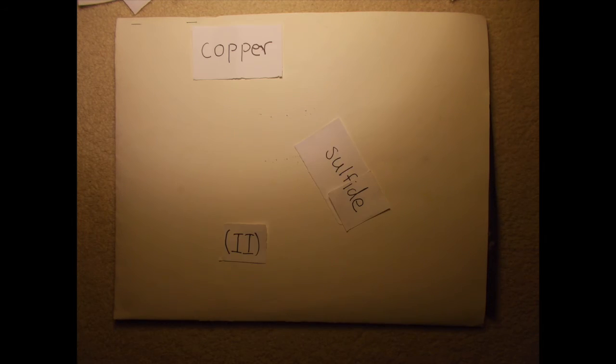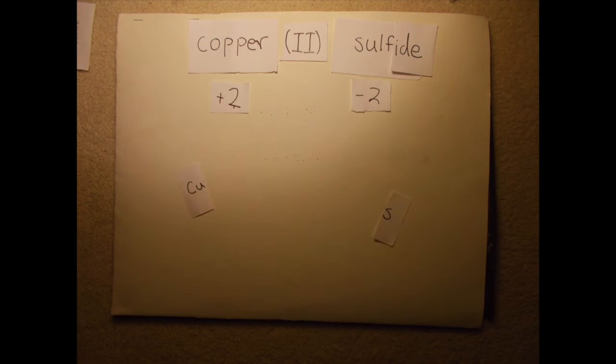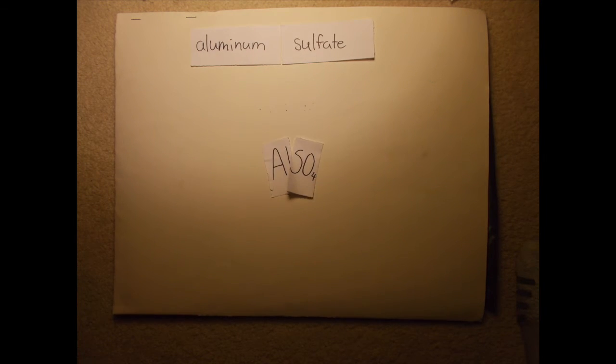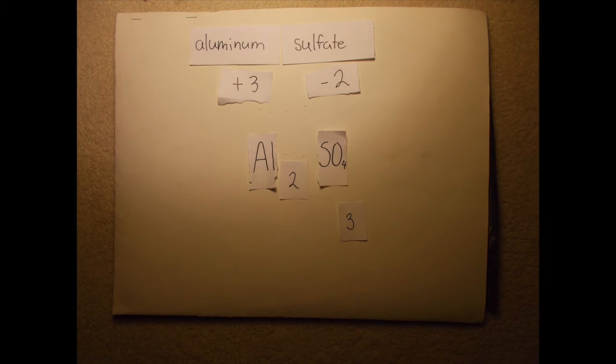To write a multivalent formula, you take the element symbols and calculate the number of atoms using the Roman numerals as the multivalent charge. To write a formula for a polyatomic bond, you write the symbols for the metal and the polyatomic ion and find their charge. So in this case, +3 and -2. Then you find their lowest common multiple to balance both sides. If there is a subscript on the polyatomic ion, then add brackets.